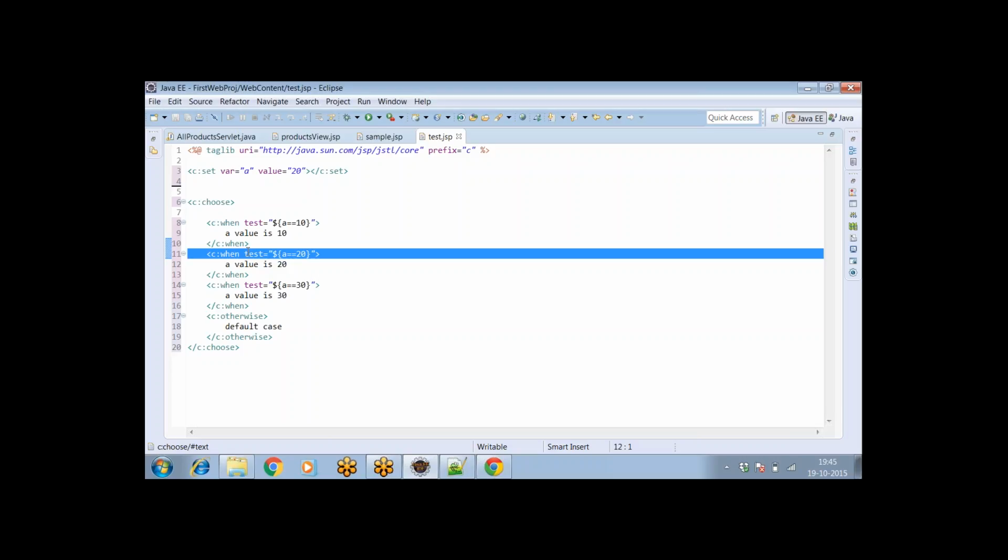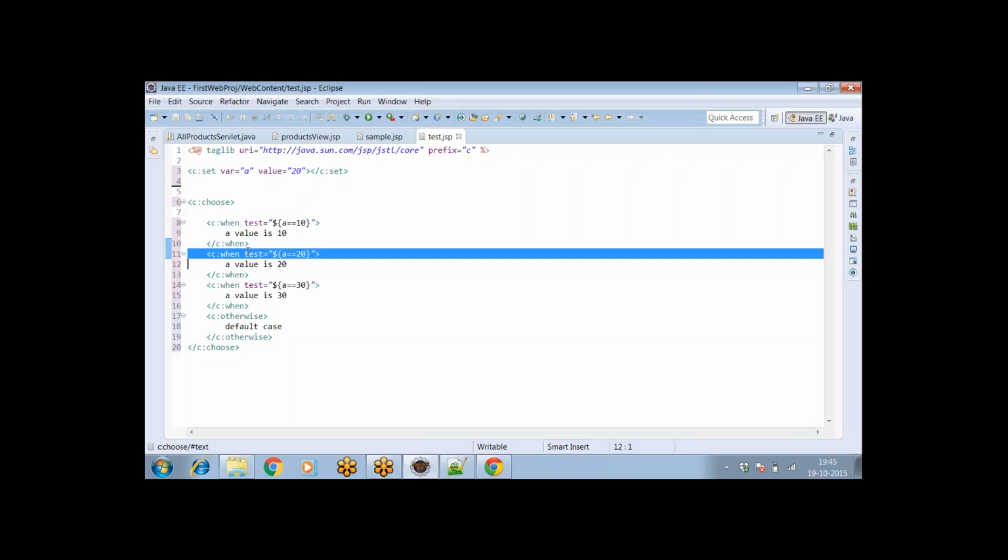Once it executes, the control simply comes out of that choose, or selection. It won't execute the next case. We don't have any break statement or anything like that here. It's pretty simple and straightforward. What if none of the conditions are true?